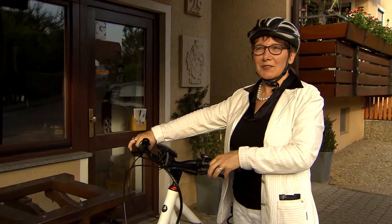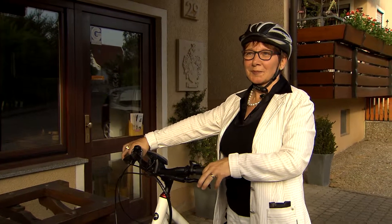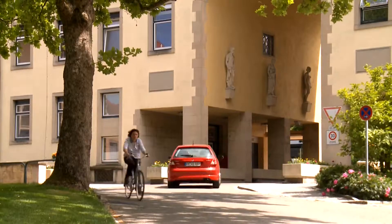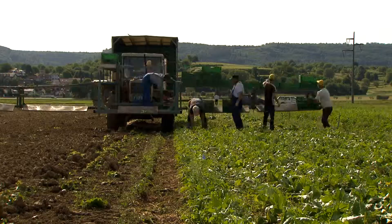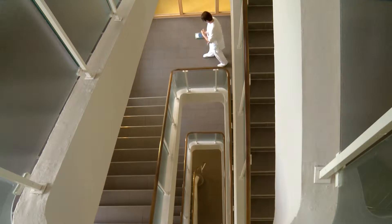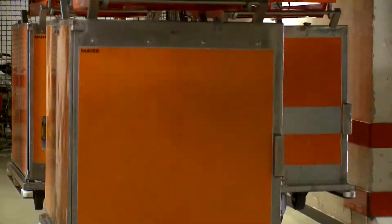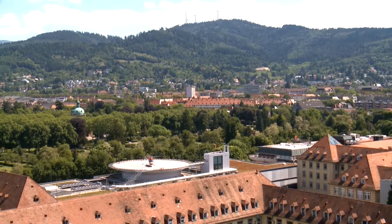That was super, totally relaxing and a joy to ride. With no commuter traffic, I could really take it easy — you don't have to concentrate on the traffic. It was incredible. Are you ready to lease one? I sure am. Incentives to use public transportation and bicycles, efficient energy supplies provided in part by renewable energy, the use of mainly local produce for food preparation, and a reduction in water usage and cleaning agents — the University Hospital Freiburg is practicing a holistic approach to conserving resources that could set an example for other institutions as well.